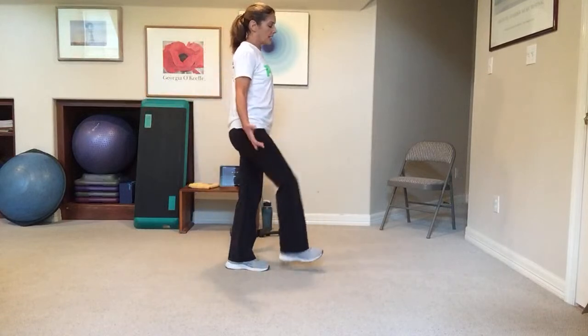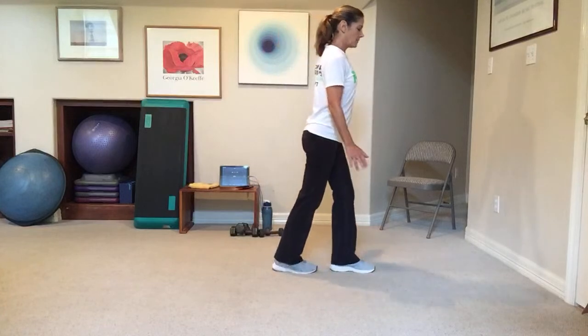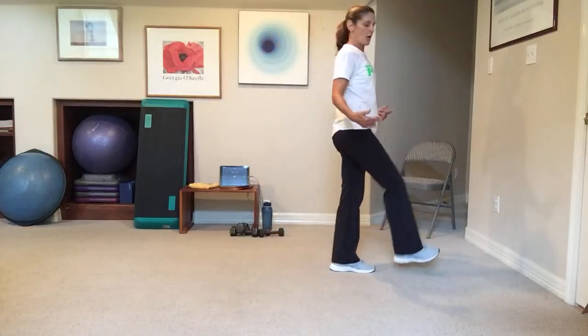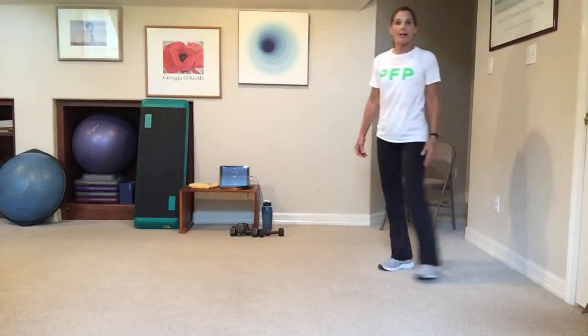It would be good to do this a few times a week to, again, retrain, reinforce, stimulating all those sensors in the brain and in the body for balance.